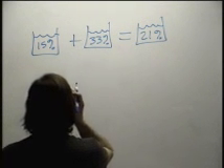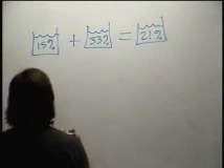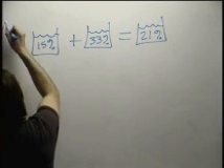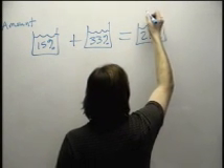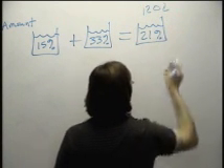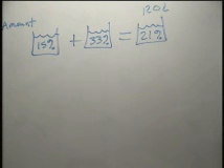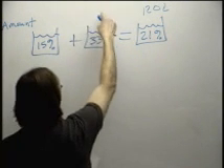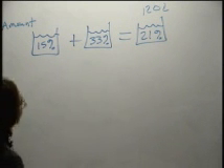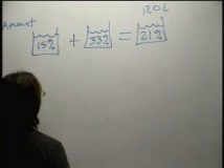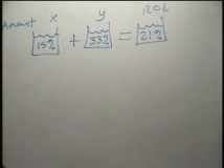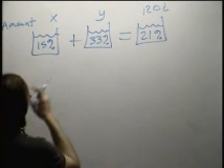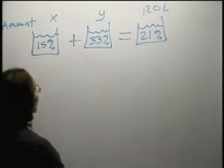Okay? Now, what do we know about the amounts? Well, we know that we want to end up with 120 liters of our end product. Okay? We do not know how much of each of these we have. In fact, that's exactly what we're trying to find. So, we can let our variables be the amounts, or the number of liters, of each of these two substances. Okay?